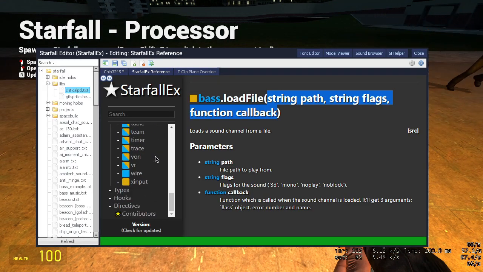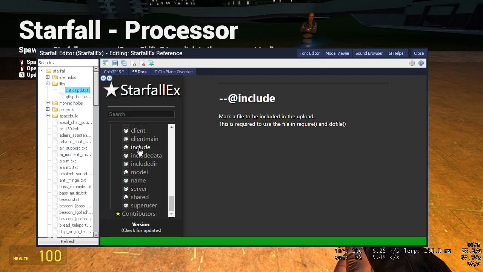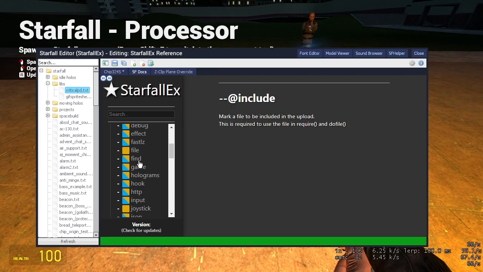Which, if you'd want to include a library, look back down to Directives, include, and then you can mark a file, which, for example, we'd mark that.